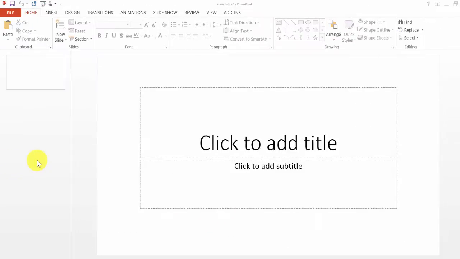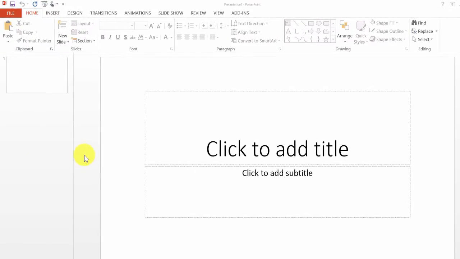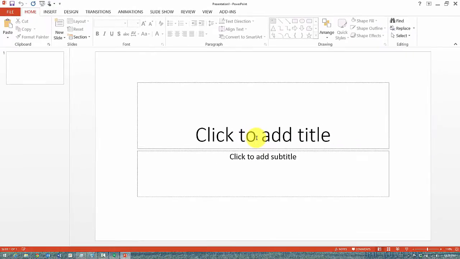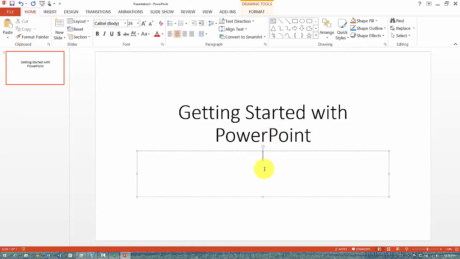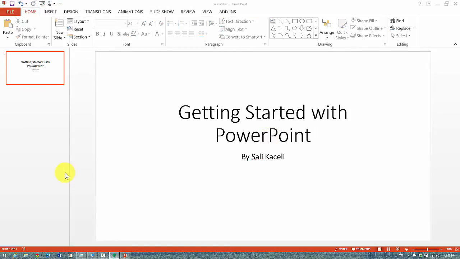So before I end this first session in PowerPoint 2013, let's go ahead and design a couple slides here just so that we can get started and make this session worthwhile. To add a title, all you have to do is double click here where it says title, and there are a couple of ways to enter this information, by the way. Let's type the title here. You can also put in a subtitle. And then at this point, we are ready to insert the next slide.